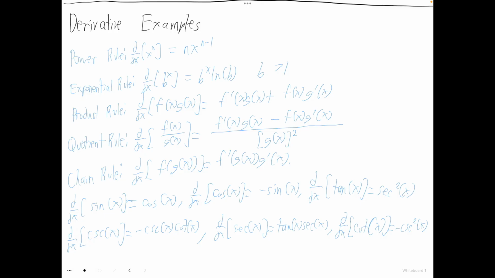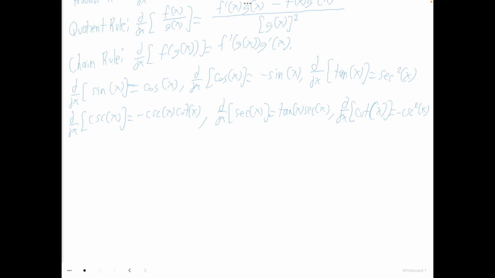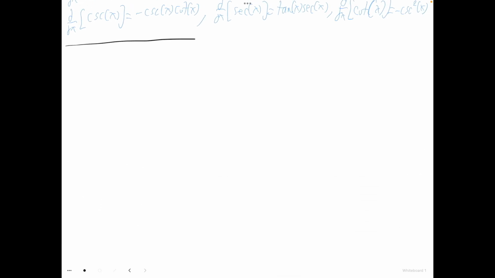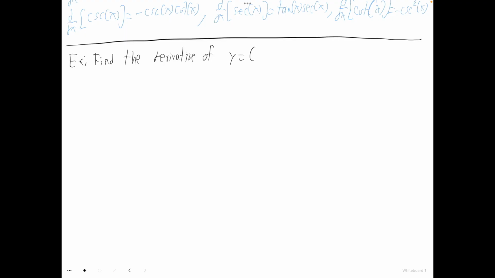So these are all of our derivatives, rules, and properties that we've talked about, as well as the fact you can split up over addition and subtraction and pull out constants. And so we're going to use all of these rules in order to compute some derivative examples. We're going to start with the following example. We want to find the derivative of y equals 2x plus 1 to the 5th times x cubed minus x plus 1 to the 4th.